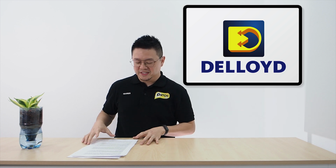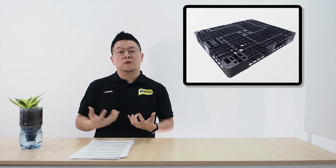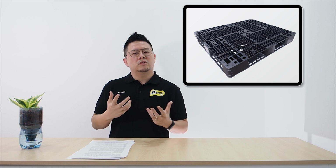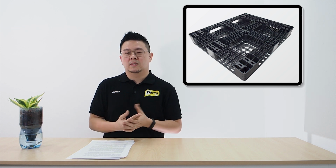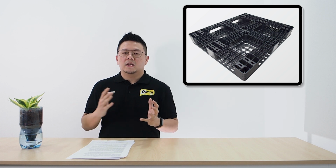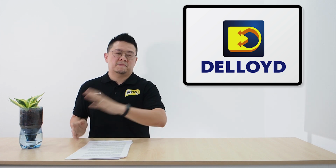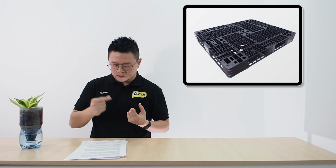No headaches, no issues. Most important for a lot of people who have been using freight forwarders, right? When you export your items, you will notice that a lot of logistics companies say, hey sir, you need to do fumigation because your wooden pallet sometimes must have pests, termites and whatsoever bacteria, but you have no problems. Any given time when the port sees plastic pallets, they exempt them from ISPM 15 regulation. That means you don't have to do any fumigation at all. Just pass, easily go. Because fumigation is charged back to the client. Again, this is additional cost incurred.